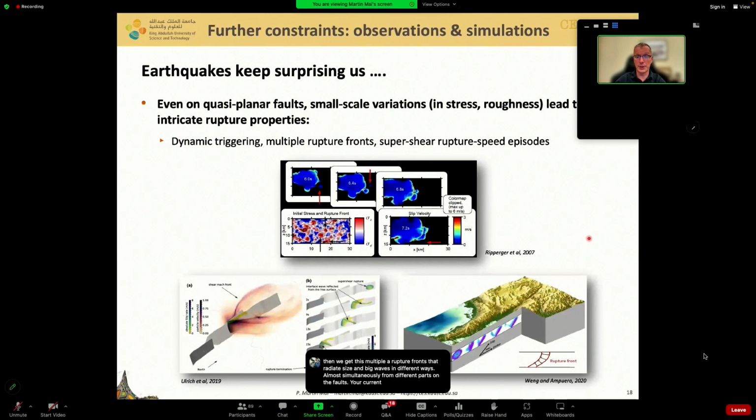The occurrence of supershear rupture, in particular for large strike-slip earthquakes, has now been more often documented. We saw this very prominently for the Sulawesi earthquake of, I think, 2018, that also created a tsunami because it occurred in a small bay. And Ulrich et al. simulated dynamically how the supershear transition happened on this fault. And Weng and Yang basically developed some theoretical thoughts and the conditions for the supershear rupture fronts to occur.